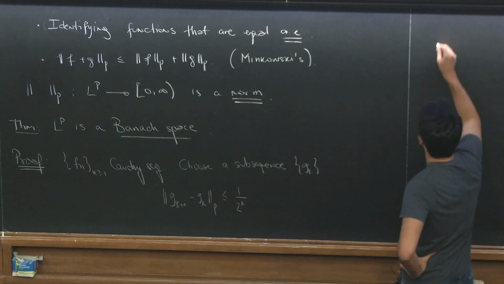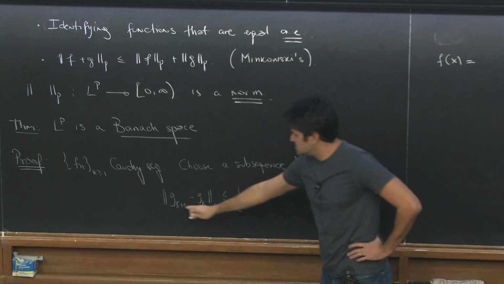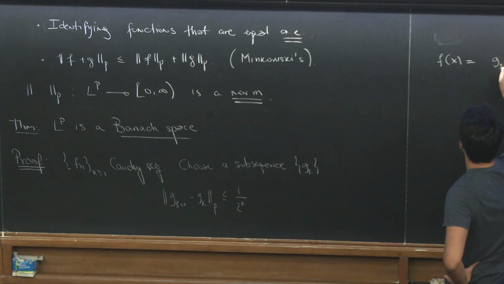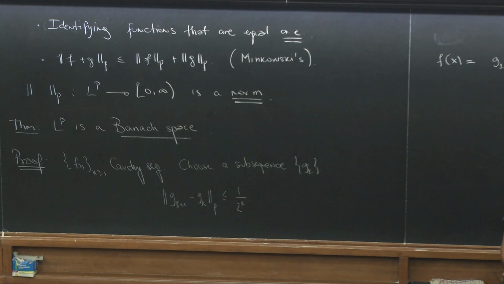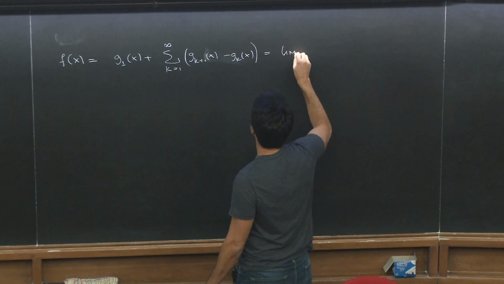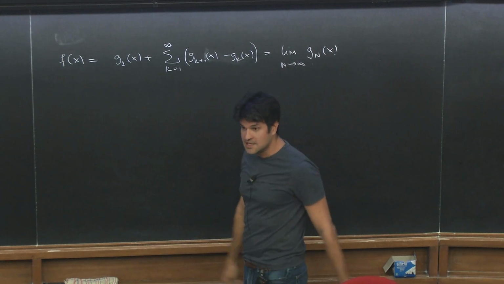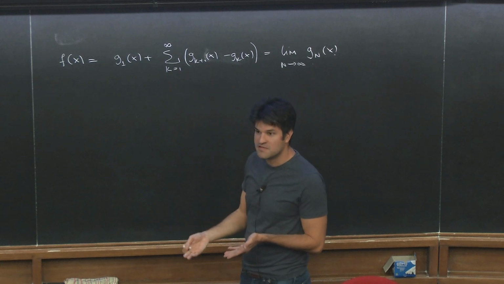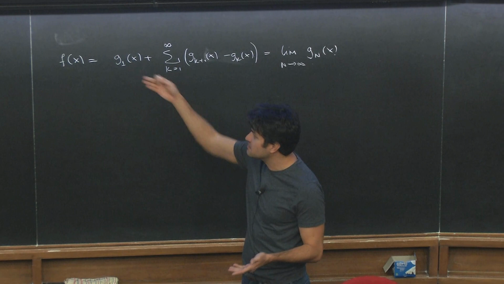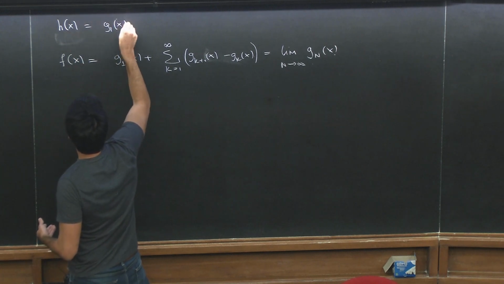And the idea was to construct our limiting function f, f of x, as the limit of these g's. So we wrote g1 of x plus the sum of gk plus 1 minus gk, where k goes from 1 to infinity. Of course, the partial sums, if you just sum up to n, give the functions gn of x, so f is the limit of gn of x as n goes to infinity. But you have to prove that this is at least a well-defined function, that this sum is absolutely convergent for almost all points x. So I'm actually defining a function here, not saying that it's infinity. We had to take a step before and actually consider this function with absolute values.